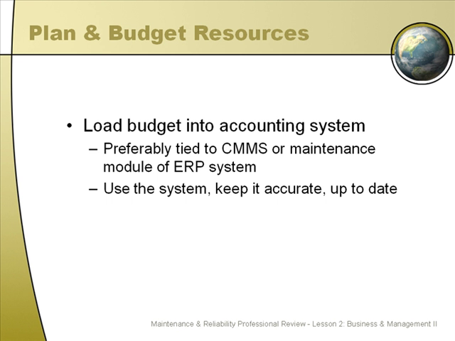Next, load your budget into your accounting system. Your accounting system might be part of your CMMS or ERP software, or it could be tied to the CMMS or ERP system. In either case, the same thing holds true. You need to have an accounting system that has the budget as it's expected to be tied in with the equipment that the costs are supposed to be rolling up to. Use the system, keep it accurate, keep it up to date. Obviously you're not going to be right all the time when you build a budget, but make sure that you keep reflecting reality and that as things change you make adjustments. The budget is a guide and something that you should try your very best to hold to, and when things don't go quite the way you expected them to, communication should be the rule.